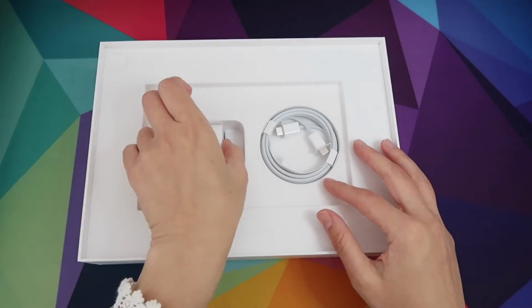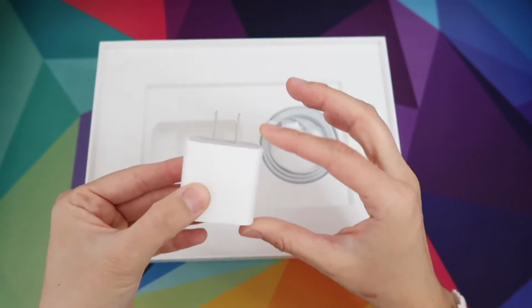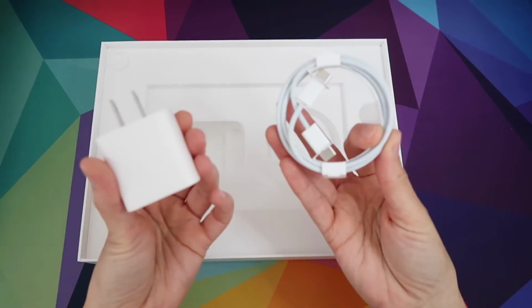And what I'm most excited about with this iPad is the new Touch ID way to unlock the iPad instead of shoving your face on top of your iPad whenever you want to unlock it, which is what the iPad Pro does. So I'm excited about that. You get, of course, your adapter for the charger and your charger wire.